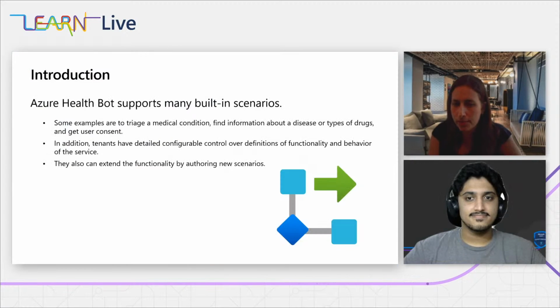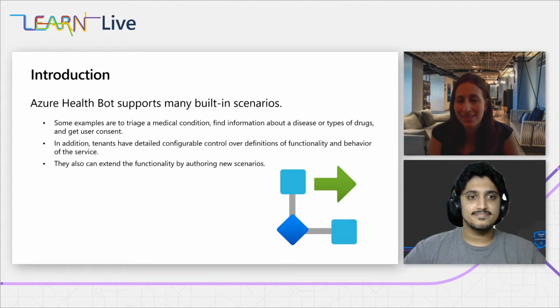So we talked a little bit about scenarios last week, and let's talk about built-in scenarios. Built-in scenarios are either the built-in medical scenarios that we've also discussed a little bit, such as symptom checking or triaging a medical condition. We also have a built-in scenario for finding information about a certain disease or condition, or finding information about types of drugs and their side effects.